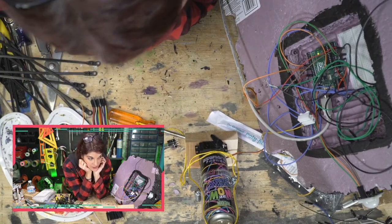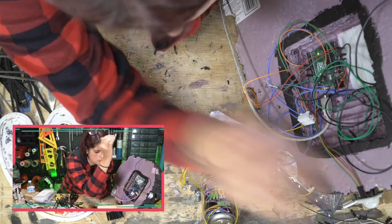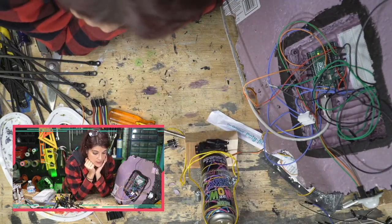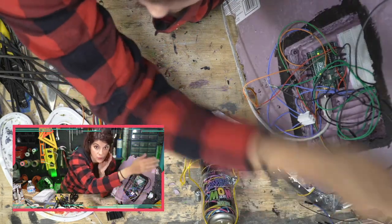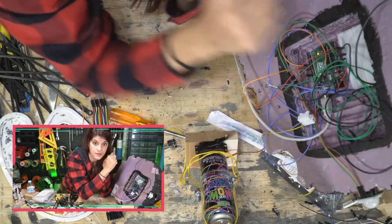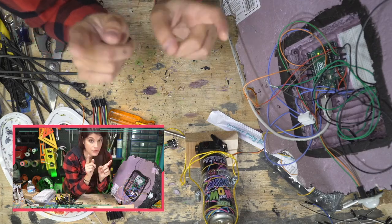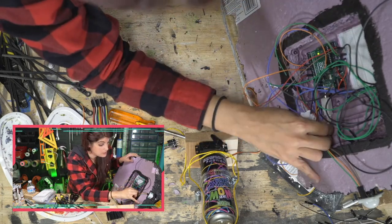So I'm just kind of letting it do its thing. And hopefully we have the wires hooked up correctly. So you can see it seems like it's working. Now it warmed up. All right, so I say we test it. And for that, I'm going to turn this off.